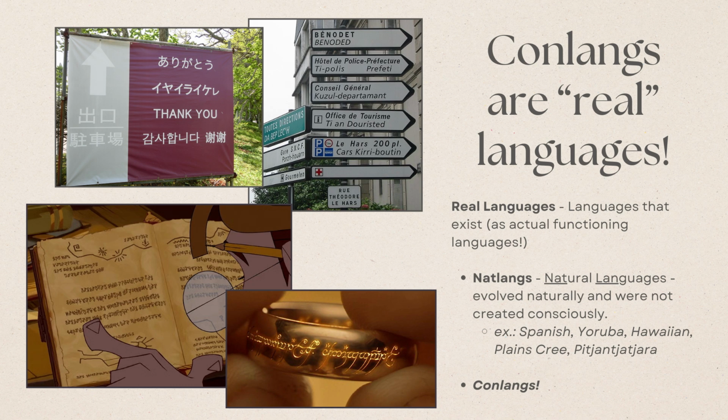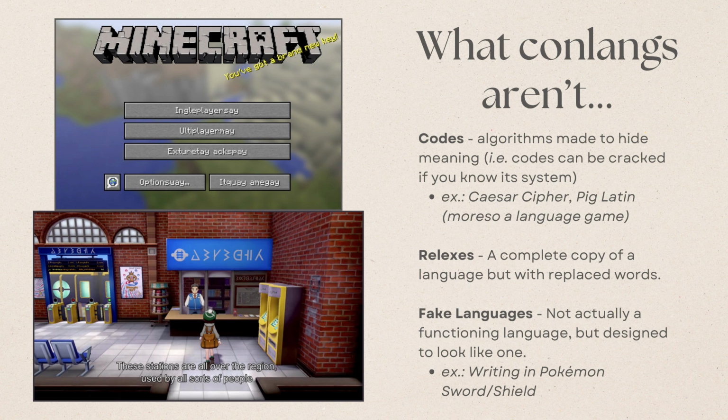Now that we know that conlangs are real languages, it's also important for us to clarify what conlangs are not. Conlangs are not codes, they're not ciphers, and they're not language games. These are basically algorithms made to shift the look of a language. Take Pig Latin, for example, and I'd like to redirect you to this image here of the Minecraft menu screen in Pig Latin. So take a language, let's say it's English, and move the first consonant of a word. So let's say the word is single player, move it to the back, attach A, and do that to every word you say in English. It's still English, it still has English's grammar, it conveys meaning just like English, the only difference is the look is different. So that's a code. It's not its own conlang because it's English.